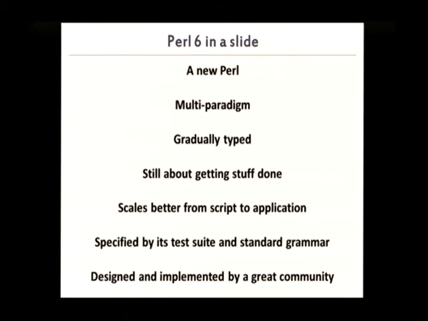So the specification of the language is actually a test suite. Meaning that unlike Perl 5, we're very open to multiple implementations. There's a standard grammar, which is actually written in Perl 6 as well. And there's a great community around this. Part of the joy of being involved with a decidedly long and sometimes quite tiring and challenging project is that there are a lot of really great people involved in this as well.